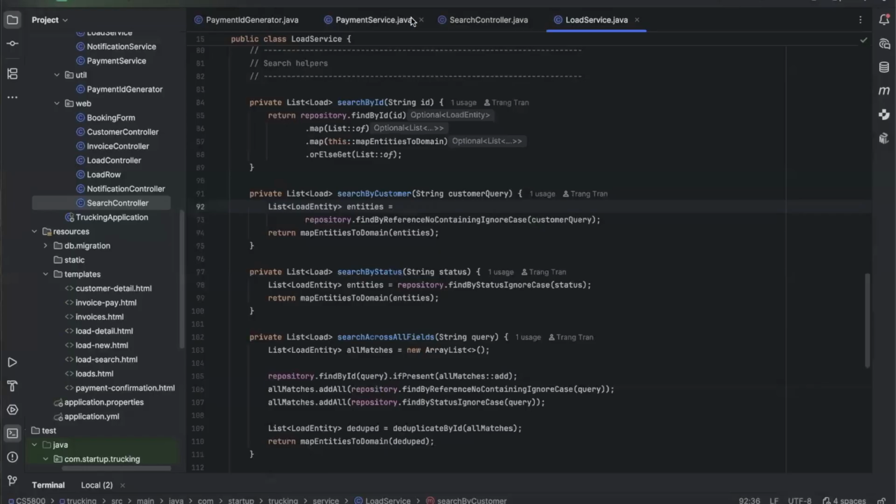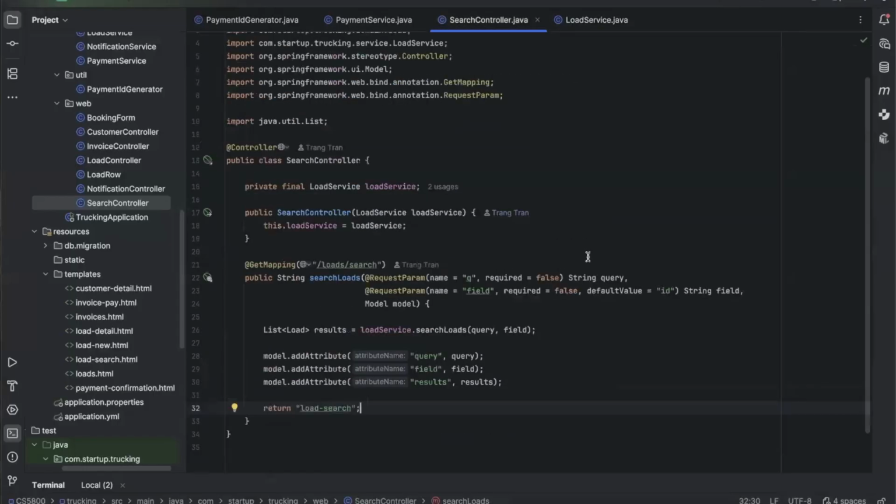And to wrap up the demo video, the singleton pattern is demonstrated by PaymentIdGenerator, giving us a single centralized way to generate payment IDs across the app. And we went over the new search loads feature together with other patterns like builder for load, adapter for payment gateway, bridge for notifications, and strategy for shortening text.